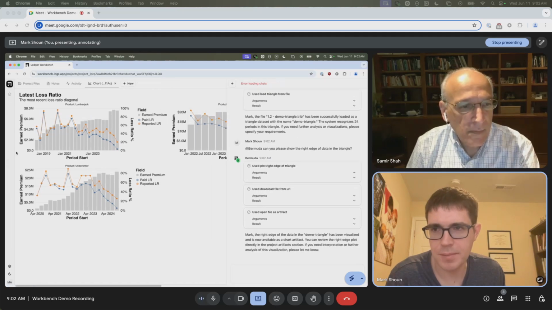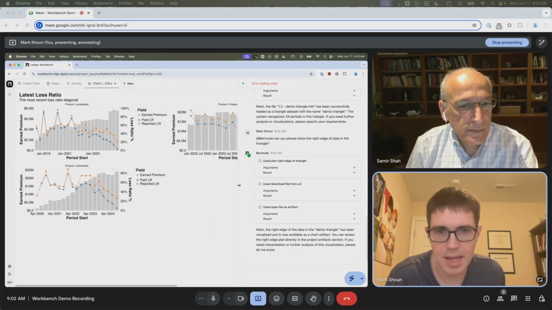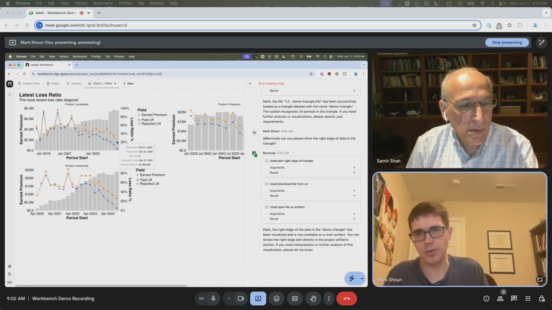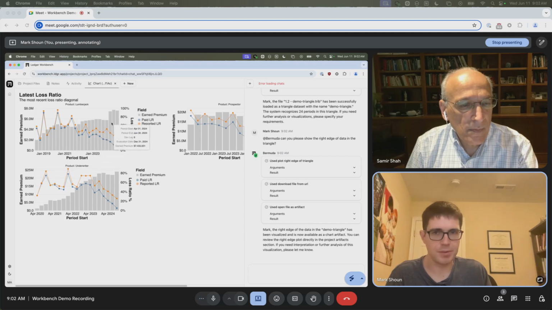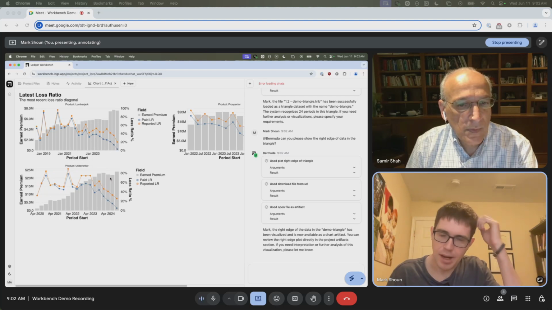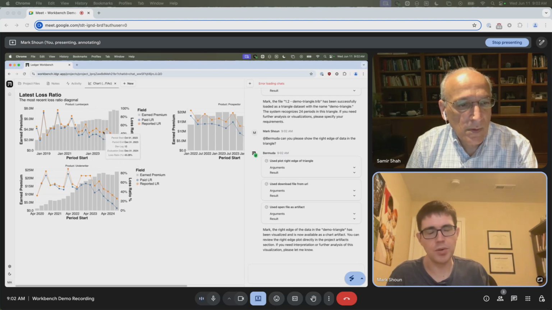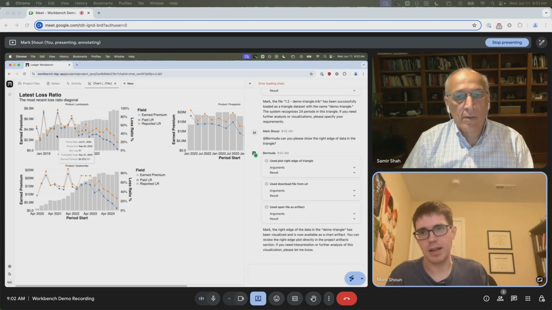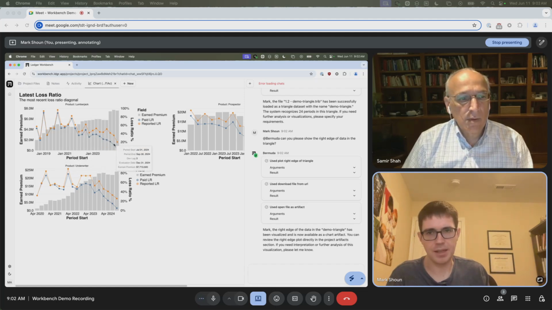One for each of those subsegments of the portfolio. And the gray bars here represent earned premium in each accident quarter. It looks like the lumberjack program has been growing. Underwriter had been growing too, but that growth has leveled off recently. And then we can also see the blue and the orange dots here are paid and incurred losses respectively. And we can see here that the loss ratios have been going down in recent quarters.